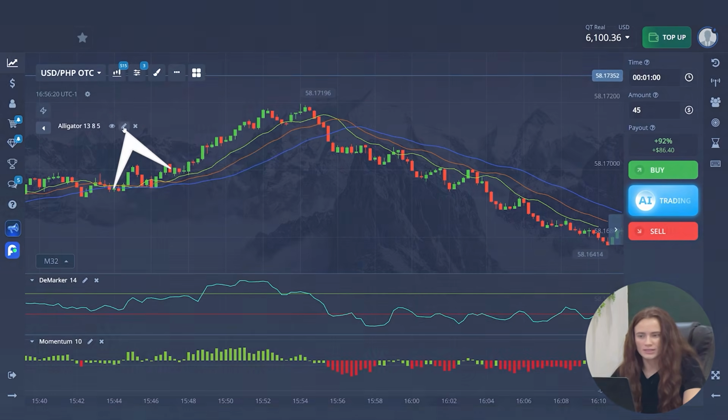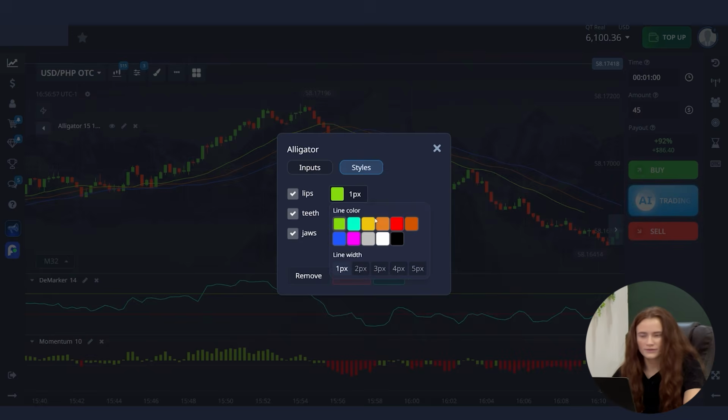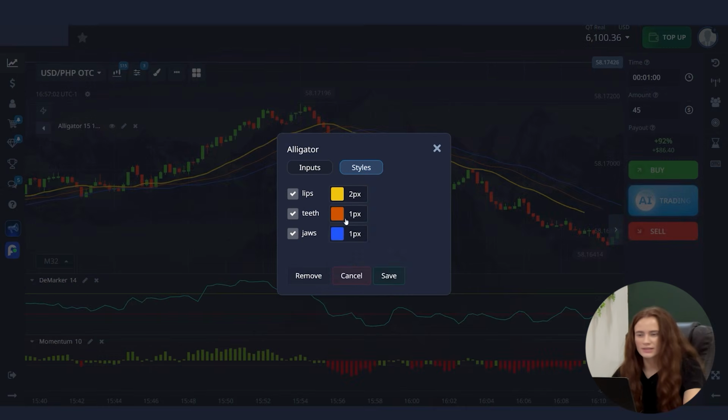And we're now adjusting the settings of the alligator indicator. Jaws period will increase to 15, jaws shift 10, teeth period will be 13, teeth shift 6, lips period will be 11, and lips shift 2. Check that you have the same settings, guys. The color of the lips line will be yellow, the teeth will be turquoise, and the jaws will be purple. And of course, for all the lines of the indicators, I will also increase the thickness.